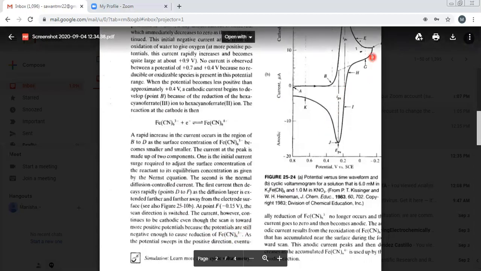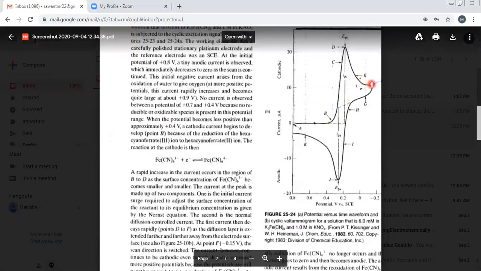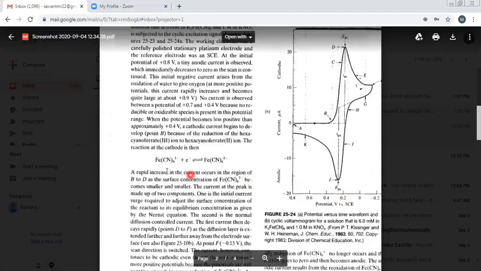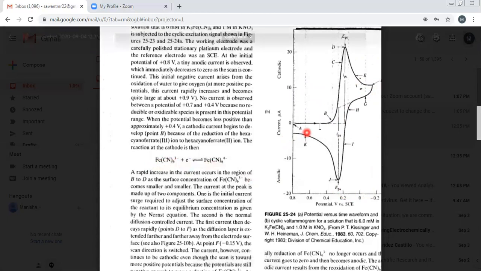Now, why are we getting this contribution? We consider this current cathodic because the potential is still in the negative range. Coming to positive values, we will reach the oxidation range of the analyte. So the process of reduction continues. You have done the negative scan and switched the potential from minus 0.15 volt to the positive direction. So you are still getting reduction of K3FeCN6 to K4FeCN6 in this range, contributing the part which will be called cathodic current. Alright.